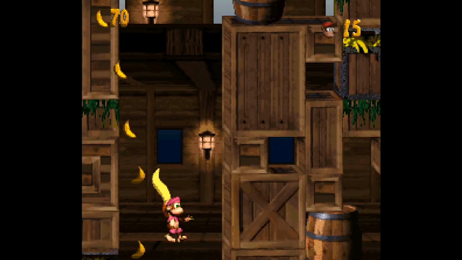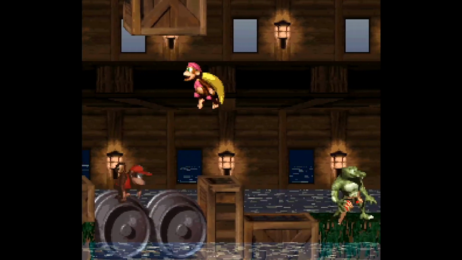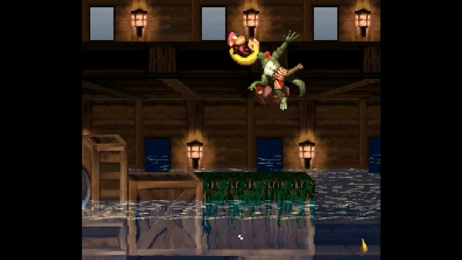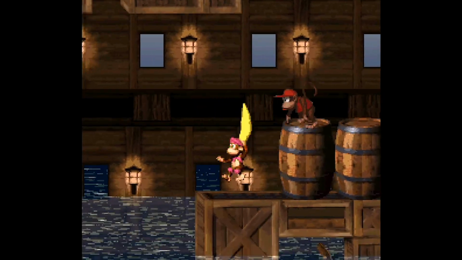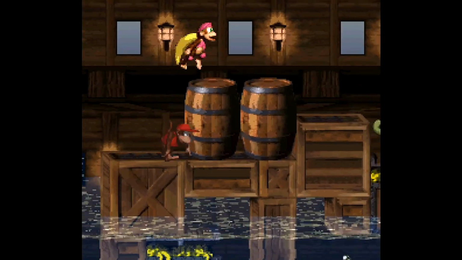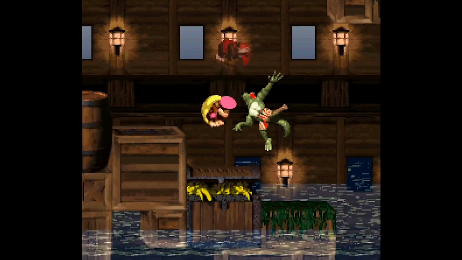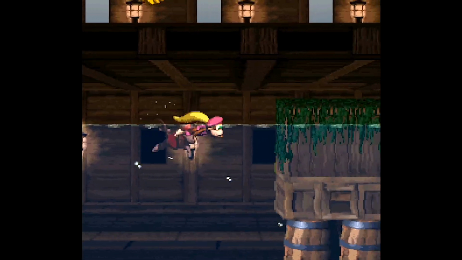Theme of the day, a game with amazing graphics. I picked Donkey Kong Country 2 because, I mean, just look at it. Look at how beautiful it is. Look at how bright and colorful it is. Man, it looks amazing. The pre-rendered graphics, I love them. And the parallax scrolling is amazing for sure.